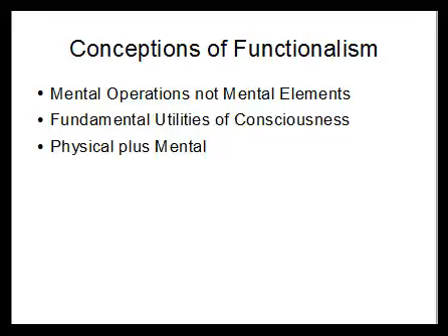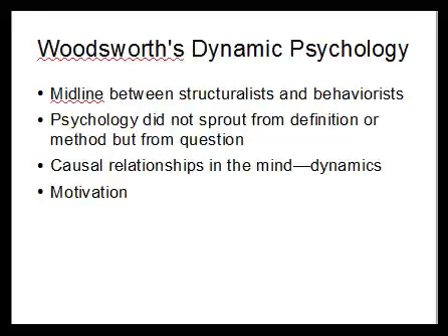And that seemed to be one of the big points for a lot of early schools in looking at how the mind and body went together, because up until then it seemed like you could study one or the other and there wasn't a real way to connect the two. And the tiebreaker is Woodworth in his dynamic psychology. He was the midline between the structuralists and the behavioralists.